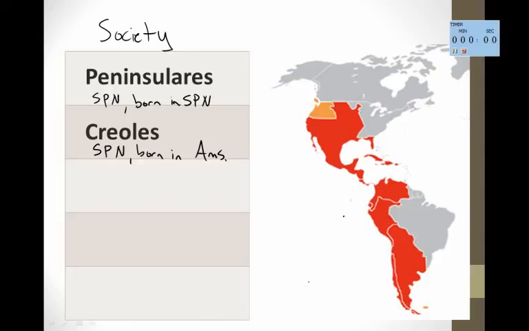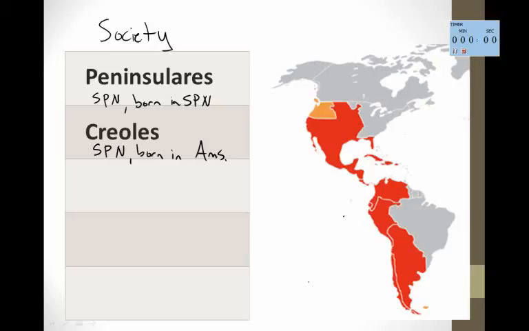Nonetheless, these Creoles, these Spanish-born Americans, were oftentimes the encomienderos or the hacienderos. They were the ones who owned the land. They were the landowners, the farm owners. They were the ones who owned the slaves, Native American slaves, and so they did do most of the work. This was also the group that often intermarried with the local natives because there were very few women. So you can imagine what impact that had on the colonies at the time.